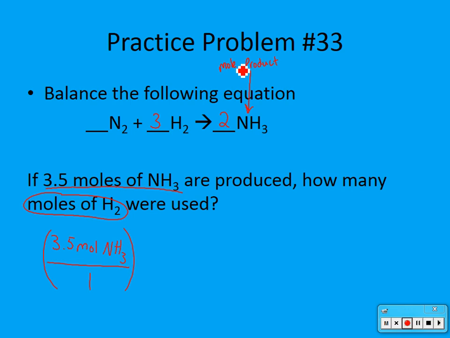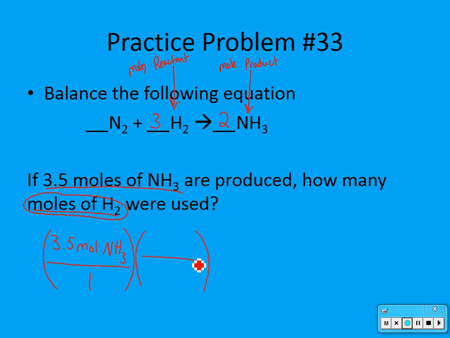I want you to put your finger on that part. And where is it asking us to go? To moles of hydrogen. Well, hydrogen, moles of hydrogen, that's a reactant. So we're going to go to moles of reactants. So put your other finger on moles of reactants. Now, we just have to do one calculation. Let's take that bottom bridge, which was mole A over mole B, and we've got it. Okay? So let's make one more conversion factor.